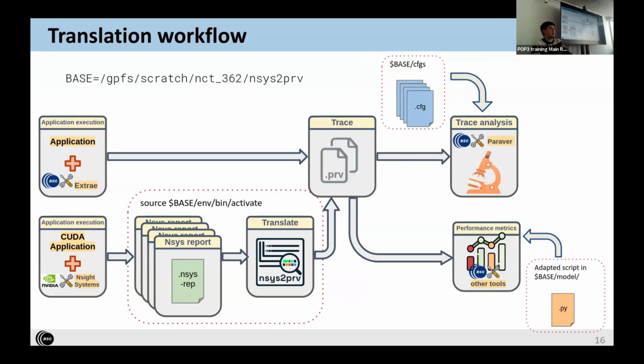And these efficiency metrics are under development right now, but we have a much simpler script that computes these metrics. It's much simpler than basic analysis, but it gets the numbers and can give you the model that I showed you earlier for a translated trace. And this script is also in the shared folder.